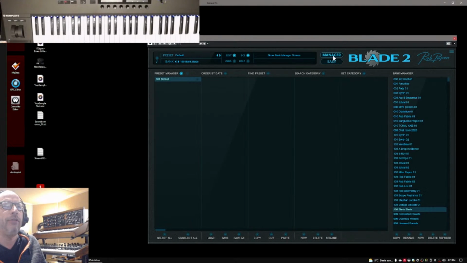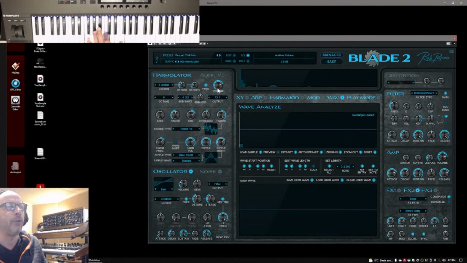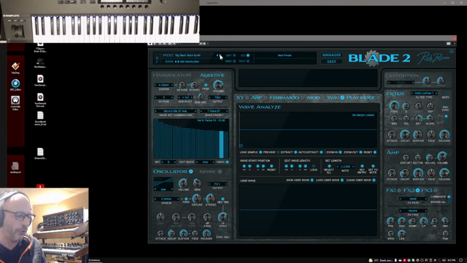So in the presets, you will find then, let me see. Now this one uses the Harmolator. I need to, this one uses additive. And you see the oscillator is active here again. I can shut it off.